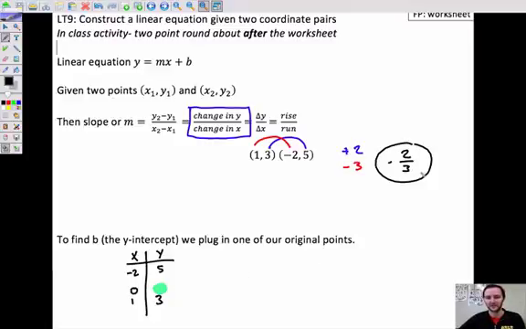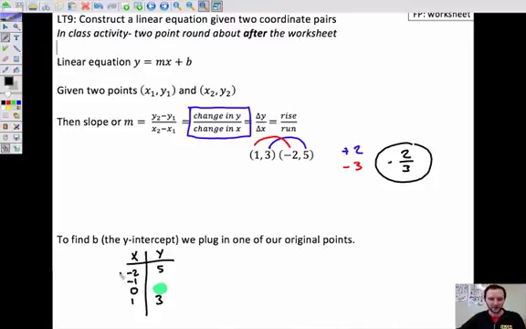Because you know that the slope is -2/3, which means every time x goes up by 3, y is going to go down by 2. Or every time x goes down by 3, y is going to go up by 2. And so we can use that then to help us figure out what this 0 must be. Okay, so I'm going to include -1, 0, and 1.